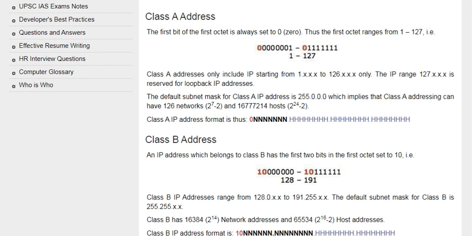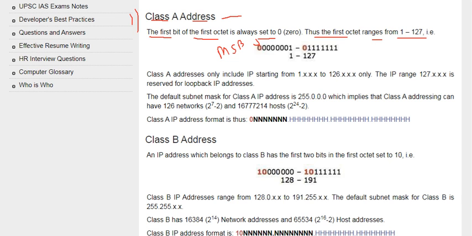Then we start with IPv4 addressing. So the first is the class A address of IPv4. In that, the first bit of the first octet is always set to 0. This octet is nothing but 8 bits, meaning 1 byte. The first bit in the first octet is the MSB, on the left hand side. So that will be 0, as shown here with the red mark.